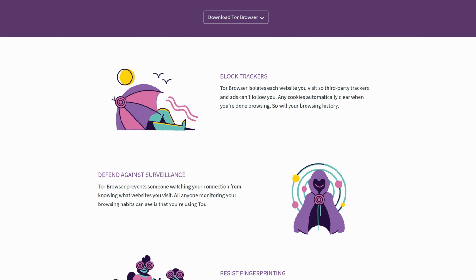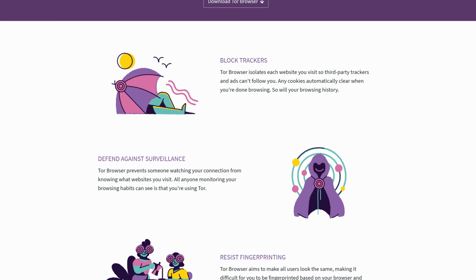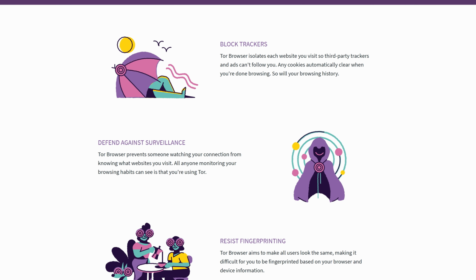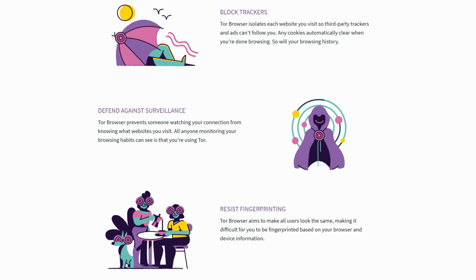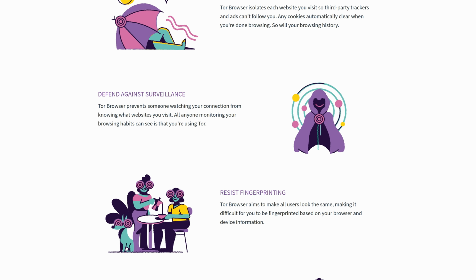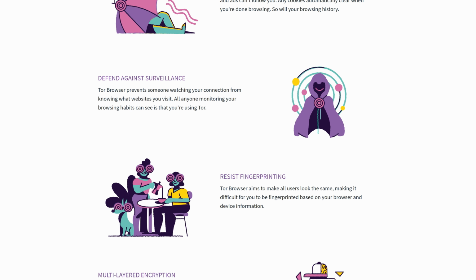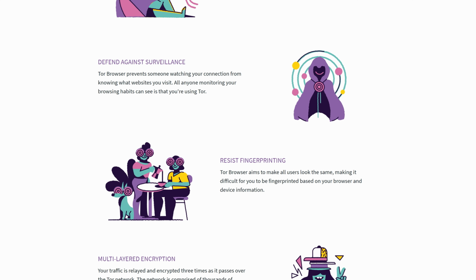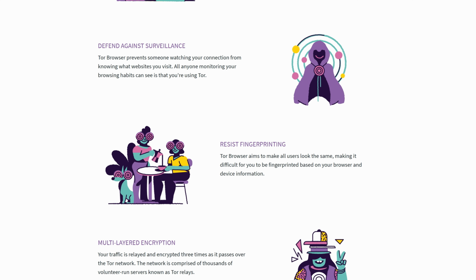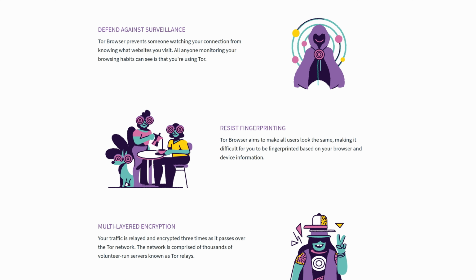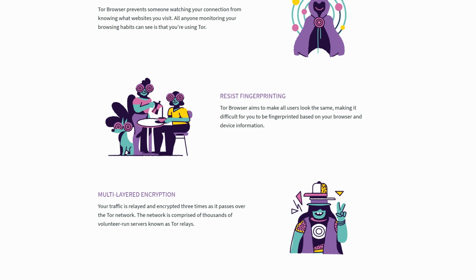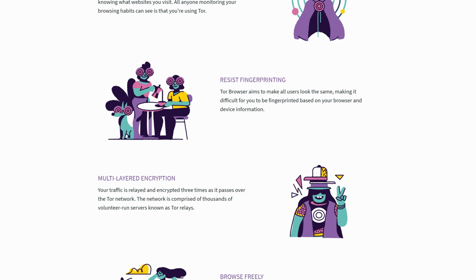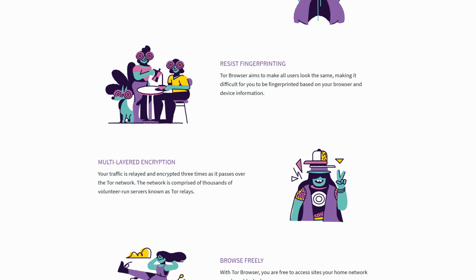Each session in Tor Browser is isolated from the previous one, meaning websites cannot track you through cookies or browser fingerprints. Some of Tor Browser's key strengths include maximum anonymity, with all traffic encrypted and passed through a chain of Tor nodes hiding your location and data, bypassing blocks and censorship, allowing access to websites restricted by providers or government agencies, even if they are unavailable in your country.